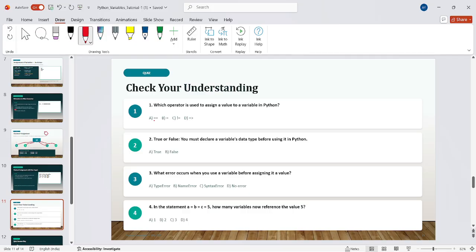The correct option, first is double equal to, no. This is wrong. Double equal to is used for some different use. I will tell you in further lectures. It is very important also how to use double equal to. It's single equal to. This is the operator you have done. This one is right. So C. This is the sign of not equal to. This is wrong. D. This is also wrong.